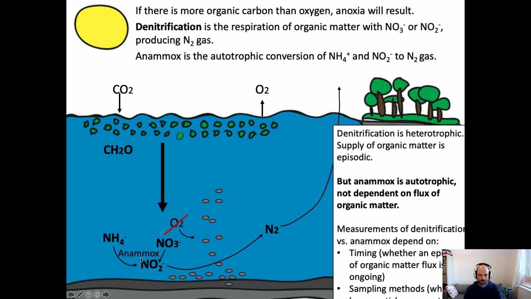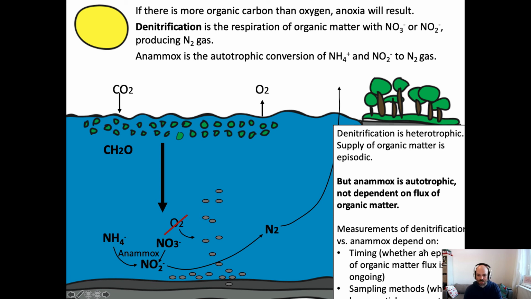Anammox does not need that flux of organic matter. It will continue doing its anammox thing as long as there's nitrate and ammonia, and there's basically always nitrate and ammonia, right? You almost never run out of those two things, unless you're being outcompeted by another species of bacteria for those things, but you're not dependent on phytoplankton to produce nitrate and ammonia for the most part, right? That's a simplification, but compared to denitrification, that's a very important difference. And so they're still producing N2 even when the denitrifiers cannot. I see here that my slide is a bit cut off, but I can explain it, and I will give you my real slides where it will not be cut off.